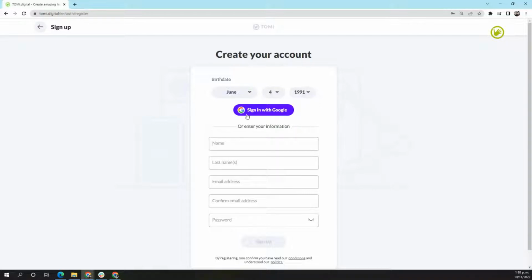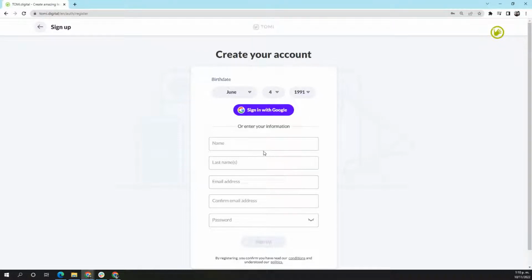The first one is associated with our Google account, and the second one is create an account with this information. To be honest, I recommend you do this way, because if you need to access your account on another person's device, you will have to synchronize your Google account, and I don't think you want to do that. So let's do it like this.